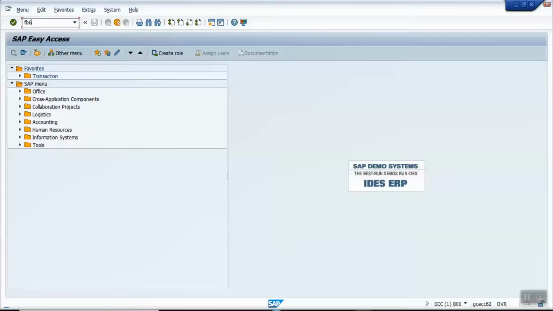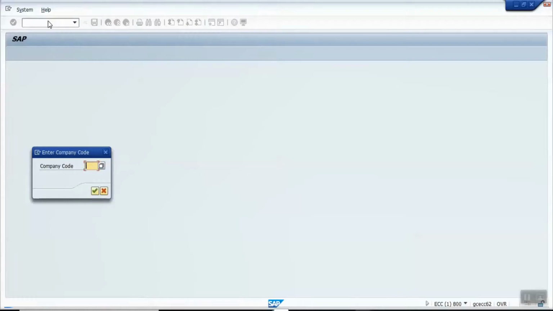Hi, this is a demo for FB60 manual invoice vendor booking, and today we are going to perform a demo for the manual process, the Winshuttle template creation with loop, and then we are going to test the template that we created. To start with, we are going to input FB60 and then provide the company code manually, and then hit enter.